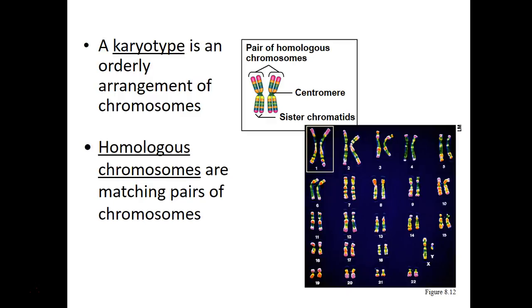So it's very important that during cell division, especially the cell division that results in sperm and eggs, that you have appropriate allocation of homologous chromosomes. You need one copy of chromosome 1, one copy of chromosome 2, one copy of chromosome 3, etc. in each new sperm cell or egg cell in order to have successful reproduction.